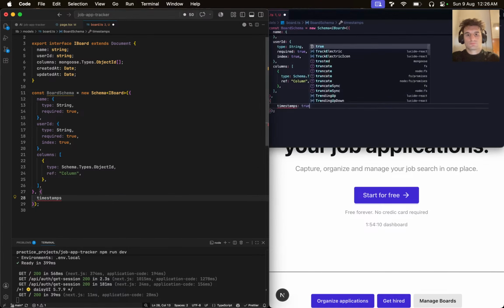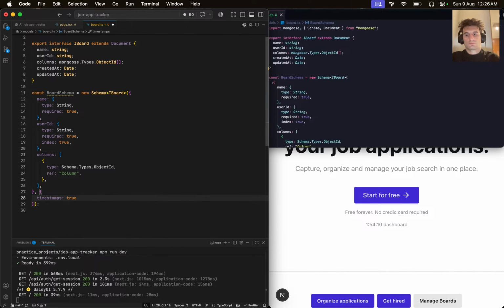Now, what does timestamps equal to true do here? Well, if you notice, when we defined our board schema, we didn't include the createdAt and updatedAt.